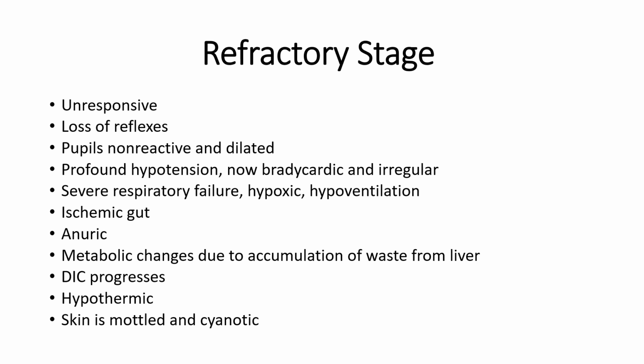The patient is going to be hypothermic, and the skin is going to look mottled and cyanotic. If you were to take venous lactates at this level, they're going to be super high. The highest I've ever seen was actually 26, a venous lactate at 26, which is pretty much almost irreversible at this point. And they're in a complete total acidosis.